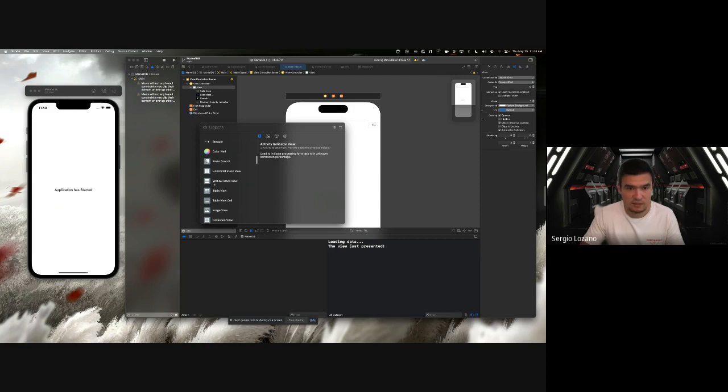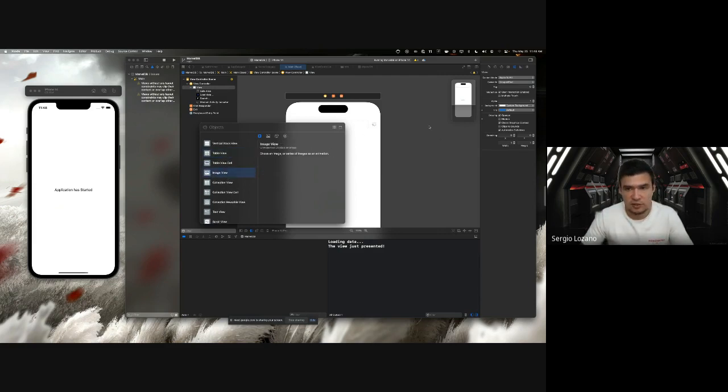We have stacks, vertical and horizontal. We have table views. Table views are extremely important, and we're going to talk about them in later classes. But they're actually very commonly used to build certain user interfaces. In this case, we're going to use a table view because we need to provide a way to list the different characters whenever the user searches for one.